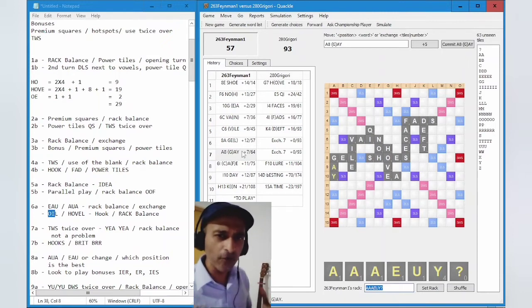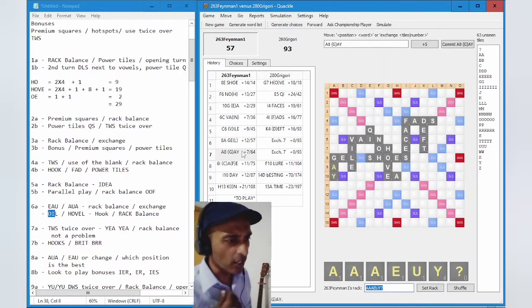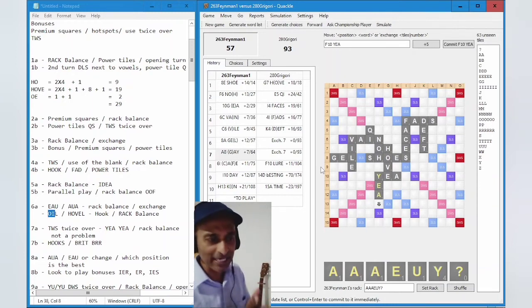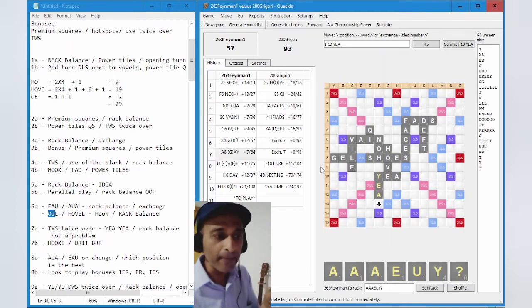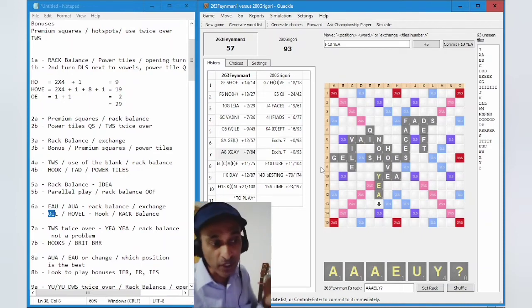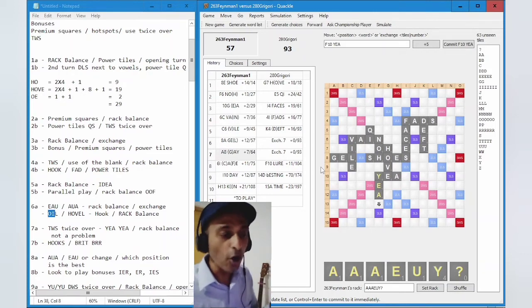So be mindful of how many consonants and vowels you're holding on to as you play your turns. Now even on this occasion he played the word GAY. He really ought to have placed his Y in front of EA to make YEA, and made YEA once more. He makes use of that triple letter square twice over. The triple letter square applies twice over for that Y, because he made 2 words using the same letter which fell on that triple letter square. So he scores 24 for that Y. Well, I'll count each word separately: 12, 13, 14 for one YEA, 12, 13, 14 for the other YEA. Altogether you make 28 points.